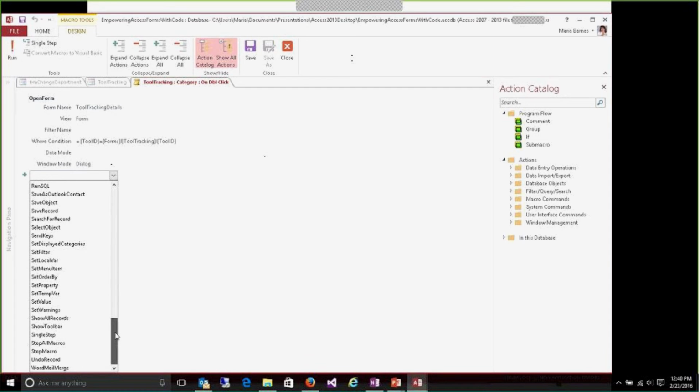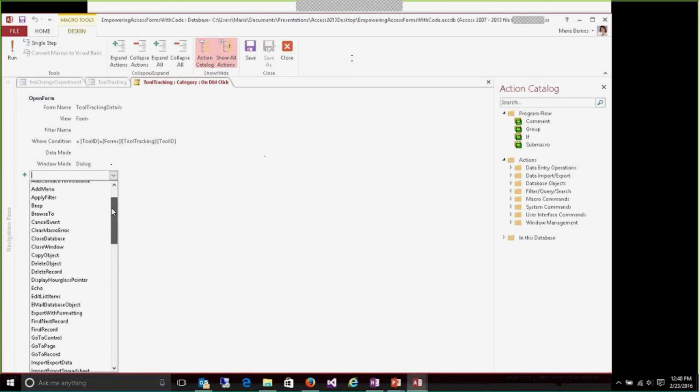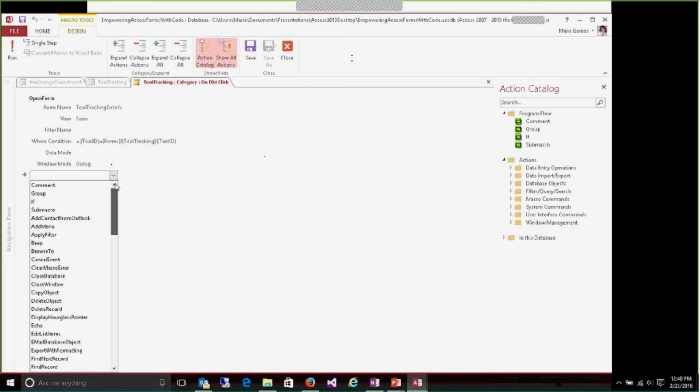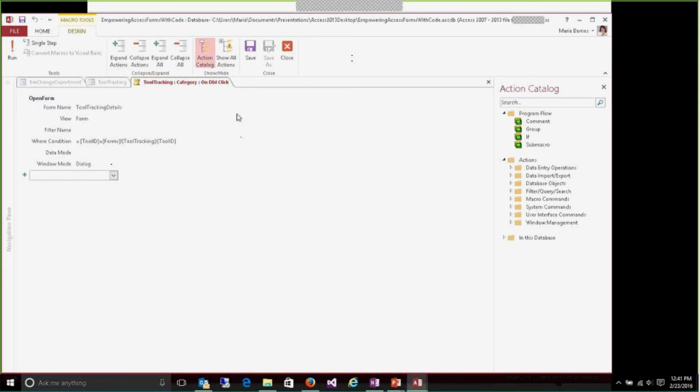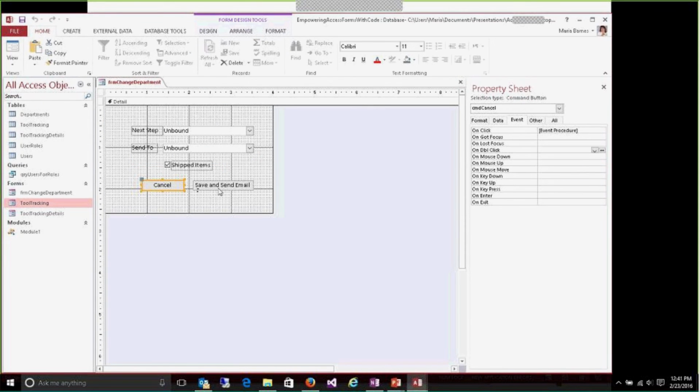However, you still don't get send email or some of the other update options that you get in data macros, but you do get a wider selection that you can use if your database is a trusted database. But again, you can't see those by default. You have to check this option here to unhide that. So I did want to review that, so that you could take a look at that and know about that.